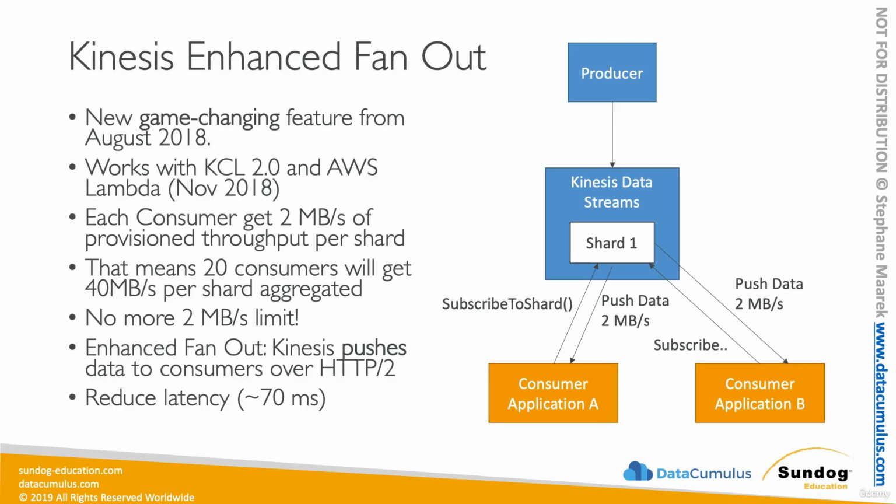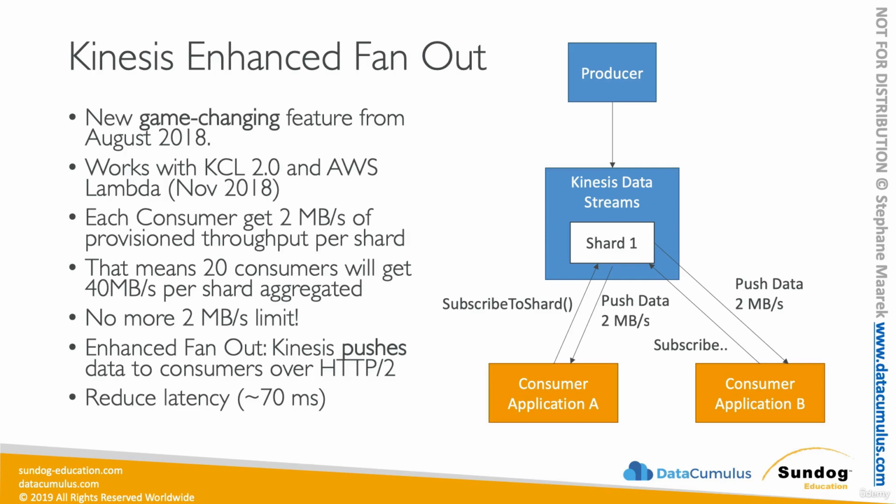So before, remember, we had this 200 milliseconds latency in case we had one consumer because it could pull 5 times a second. And actually, if you had more consumers, they all had 1 second latency. Well, with the Enhanced Fanout, now we get a reduced latency because data is pushed to us. And on average, you'll get 70 millisecond latency, which is a lot less than 200 milliseconds or 1 second. So Enhanced Fanout is to me a game-changing feature, and I'm just happy to tell you that it exists.